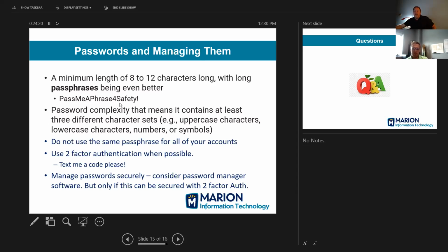It helps me memorize it better, but it also forces me to make it a little more complex when I build a password out. So this is a little longer than 12 characters, but I thought it might be a good way to show that you can take a password, convert it to a passphrase, capitalize the first letters, add a number, add a special character, and automatically have a very secure password. And it wasn't that hard.